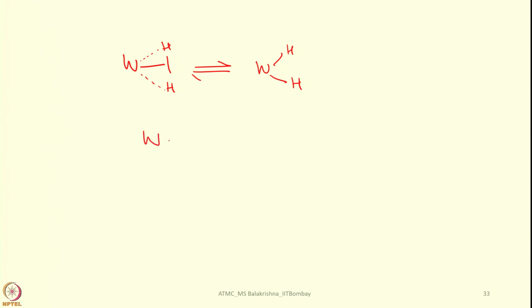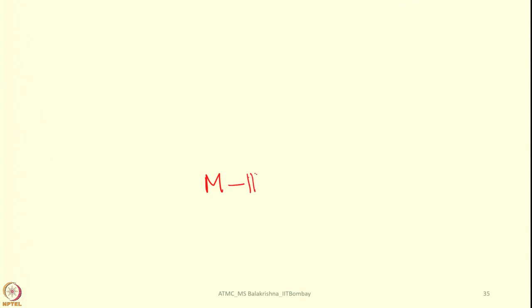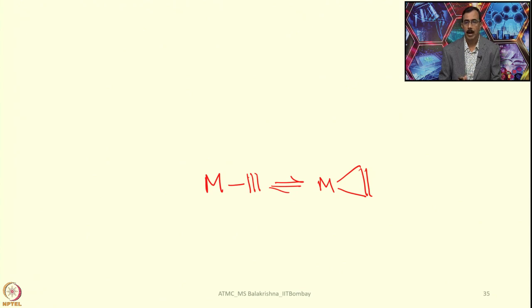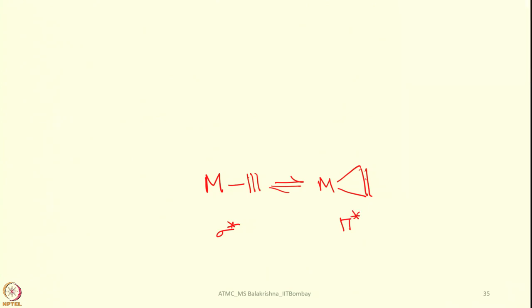And then if you take, for example, a tungsten complex of an olefin, or we can make it very general here. Now this can also be in equilibrium with something like this. Or if you take acetylene, something like this. These are a few comparisons I have made with olefin binding and its properties. Here also a triple bond, being a pi bond, can change through back bonding to pi star of these olefins, which is more or less very similar to what happens in the interaction between H2 and M. There the back bonding happens to sigma star in the case of hydrogen, whereas in this case it is pi star. So now let us look into more examples.